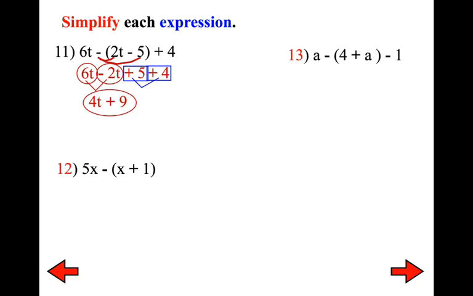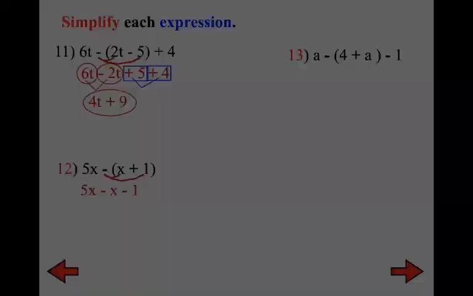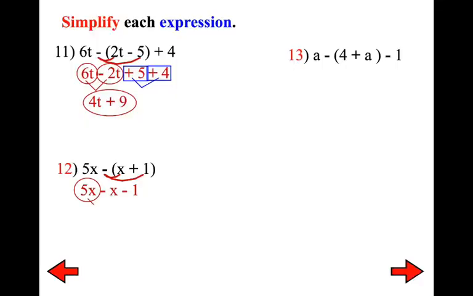Okay, so let's take a look at number 12 and number 13. Number 12, we start with 5x, and then we're only multiplying the negative by the x and then the negative by the positive 1. So that gives us 5x minus 1, once again, because a negative times a positive x gives us negative x, and a negative times a positive 1 gives us the minus 1 right there. And then combine like terms where we can. We have a positive 5x and a negative 1x, that makes positive 4x, and nothing to combine with the constant of negative 1, so that simplifies to 4x minus 1.